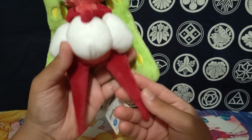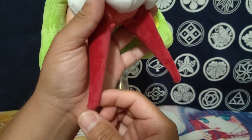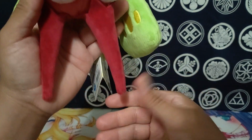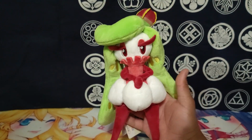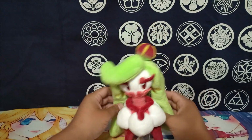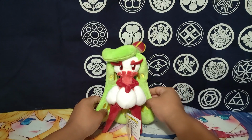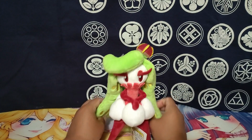The only thing that irritates me is this leg isn't filled out. This leg is filled out and it doesn't bend like that, but this one is. So I think they didn't bring it down enough or something. I don't know why it's like that, but it's one of my favorite ones. And there's some stuff I was trying to get so that I can have her standing up, because I just want her to be standing up on my little counter thing I have back here, or on my display case or something.